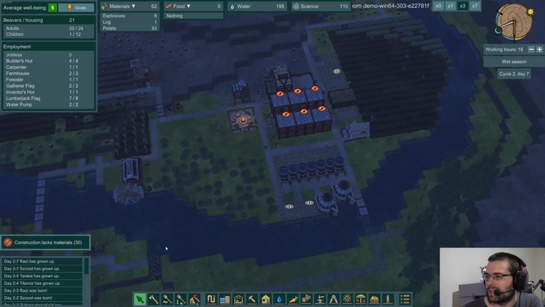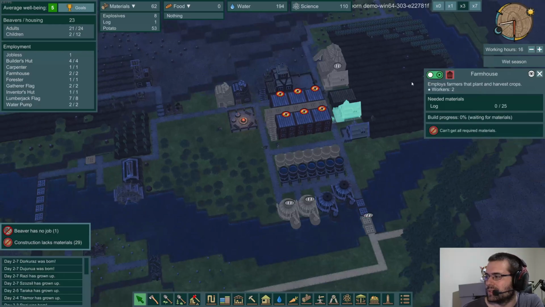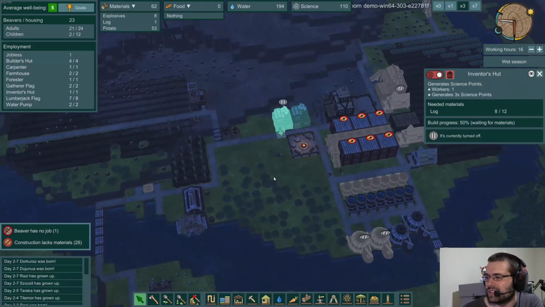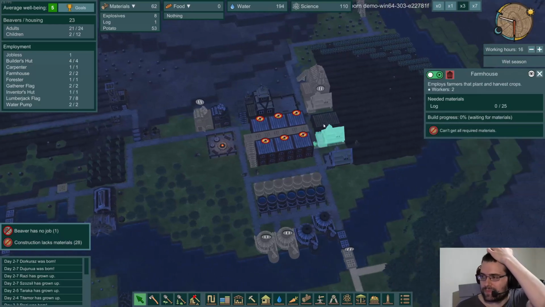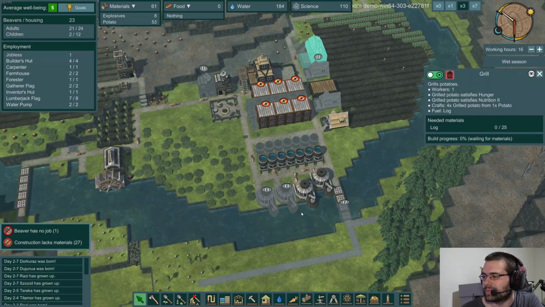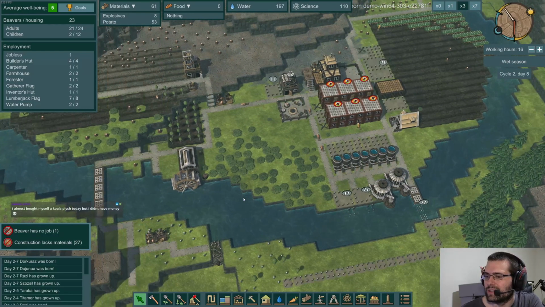Ah, crap. What was that? Yes, I need a farm. Actually need the grill, if anything. I need everything, really.